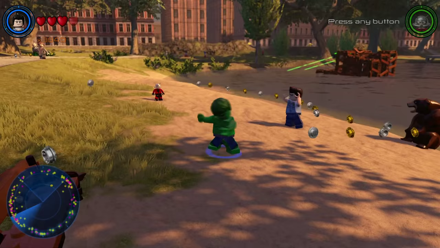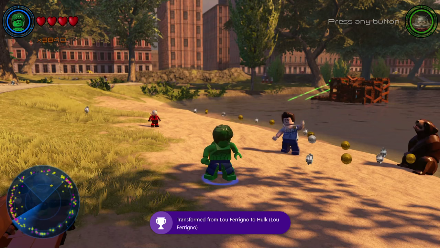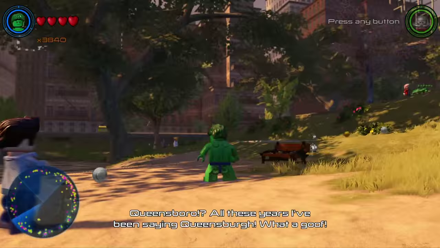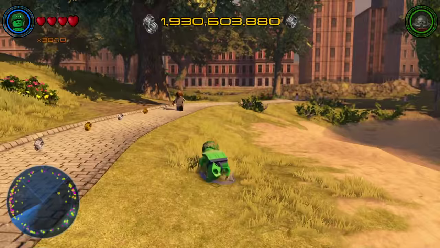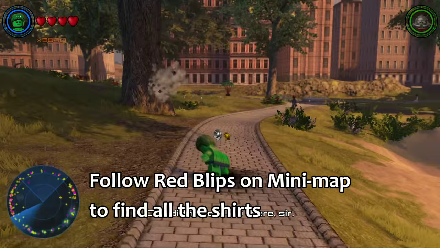Oh, that's awesome. Okay, so here's the inside joke. Lou Ferrigno is not as big as the real Hulk. So they just basically painted him green and put purple pants on him. That's hilarious. He can still do the Hulk out stuff. That's awesome. He has the strength of the Hulk, but he looks like a regular dude. That is freaking awesome.